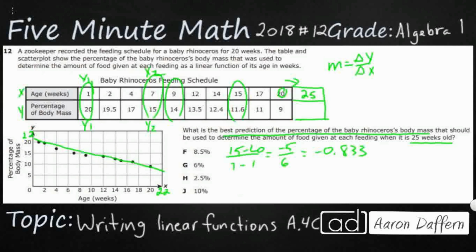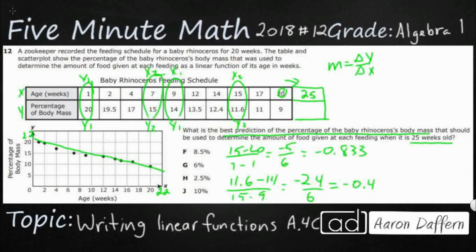Now let's take maybe this one and this one. I'm going to try to make them a little bit farther apart just so we can kind of get a nice spread here. x1 and x2 here. So now I'm going to have my 11.6 minus 14 over 15 minus 9. So 11.6 minus 14 is negative 2.4 over 6. And that's smaller, right? That's going to be negative 0.4, right?